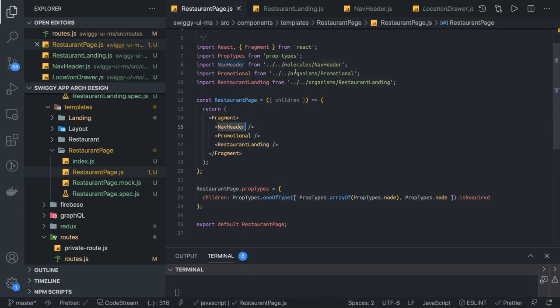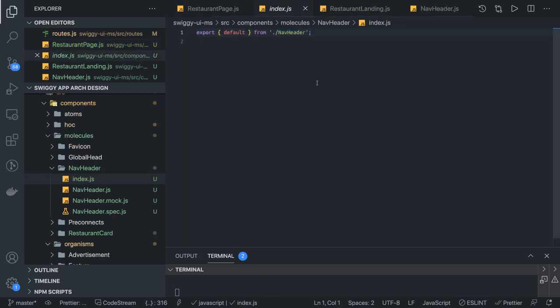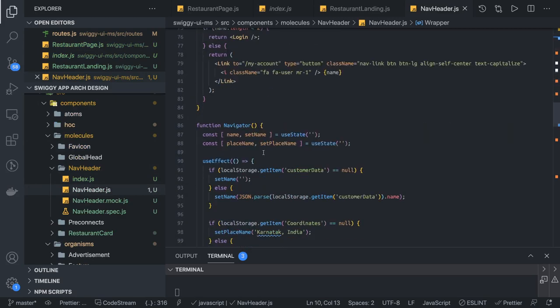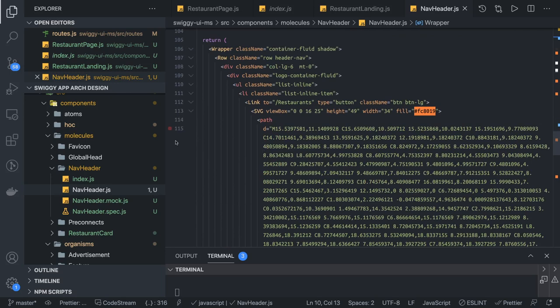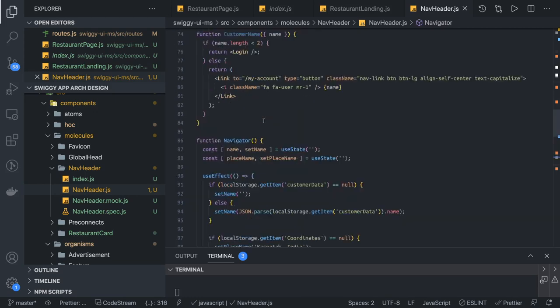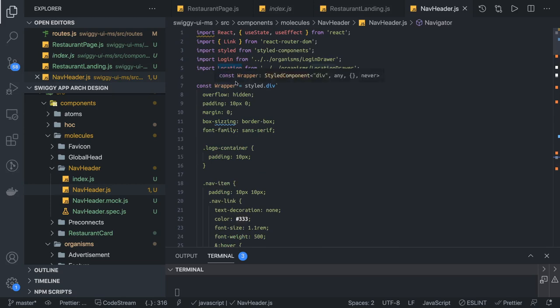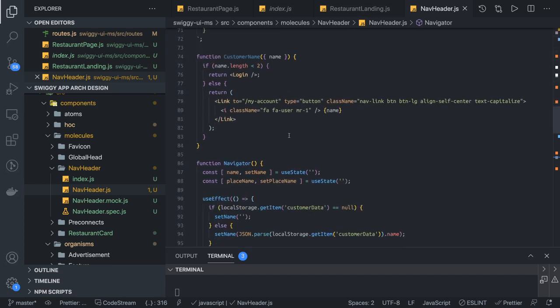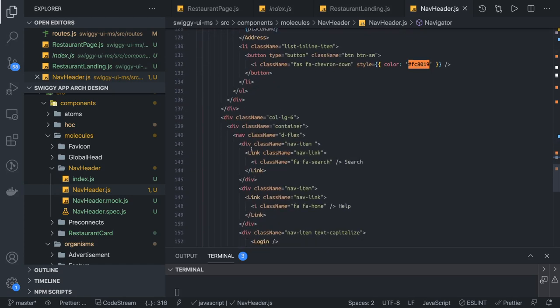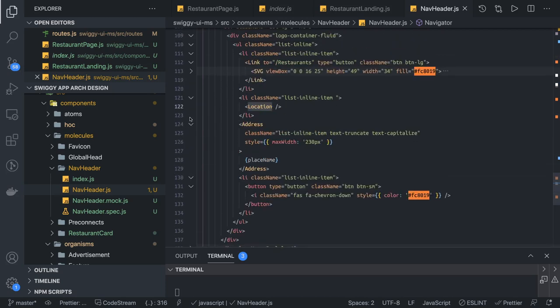Okay, so the nav header. Nav header is the main header, which we see on the top, right? And this nav header design is plain and simple. It is going to have simple nav items. If we go to the bottom, here this is the SVG path of the Swiggy logo. Then we are using the location. Location will just show the location drawer, similar to the login drawer and registration drawer. We have created another component, which is a location drawer, which is plain and simple, same as the login and the registration drawer.